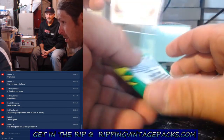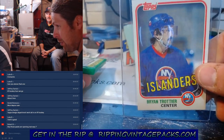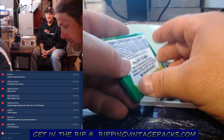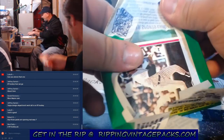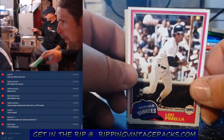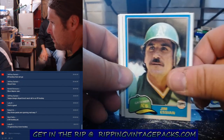I mean, that's about as good a card as I've seen come out of a pack. That's just blazing. Oh boy. Daly's getting into the hockey. Oh boy. Thanks, Mark. Luke, we'll finish you up a little here. 281 tops, Lupinella. Mendoza. Jim Essien.